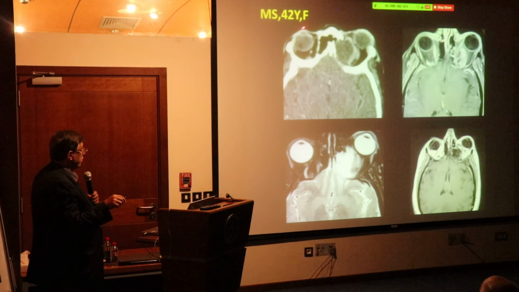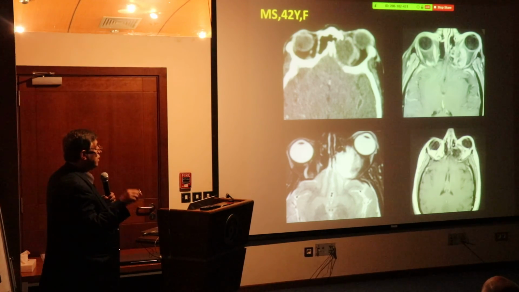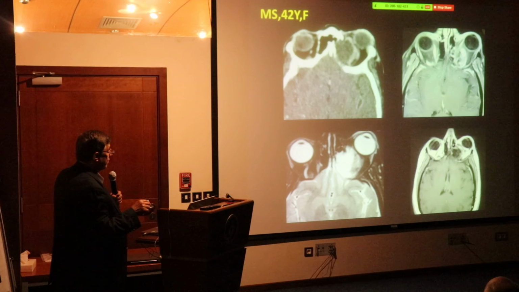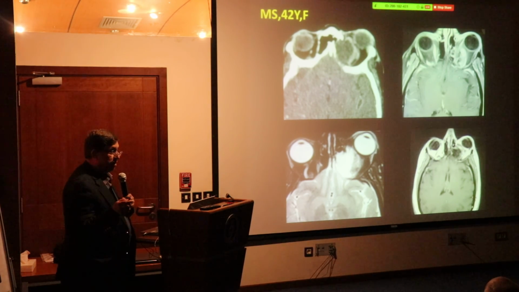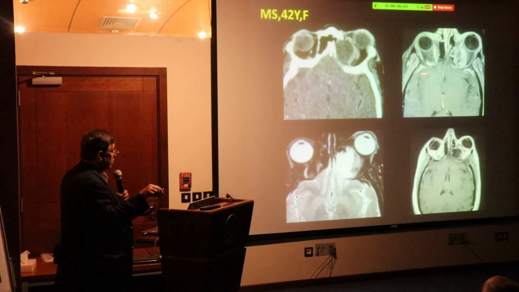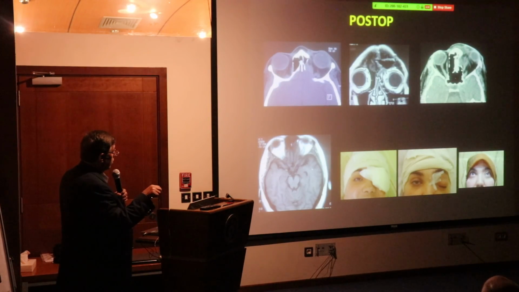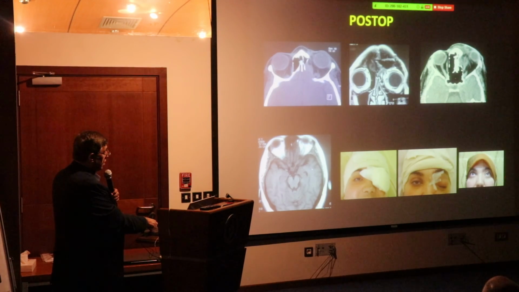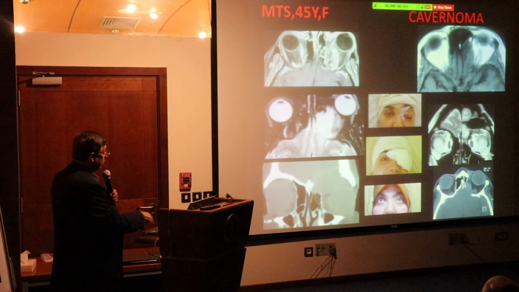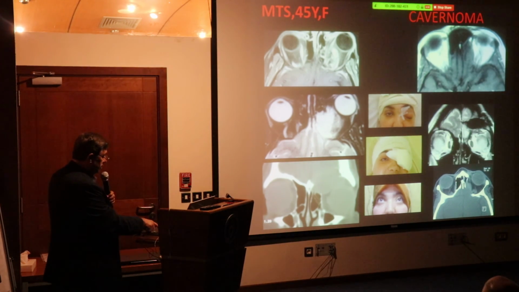Another case, a 42-year-old female, again came with this, referred to me as a mass. In fact, it was diagnosed as rhabdomyosarcoma. So again, look there, this is a mass. It's an orbital mass. What is the differential diagnosis? Again, you look at the bony defect, we repaired it, and this is the patient afterwards. So it was a leptomeningeal cyst. The same case.